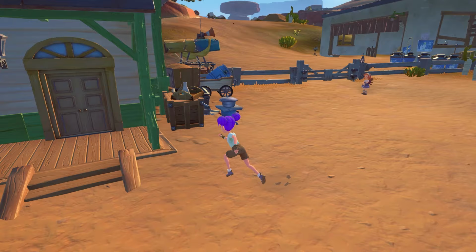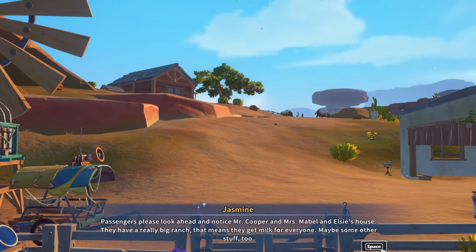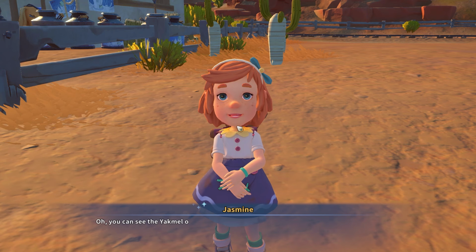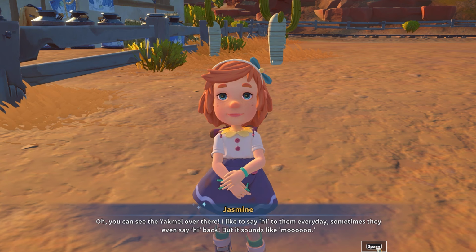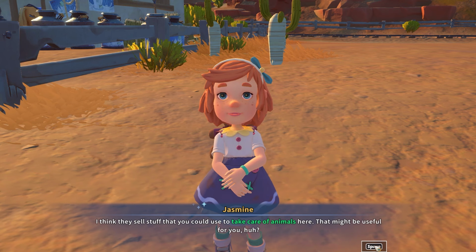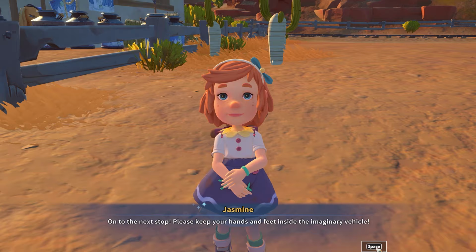Passengers, please look ahead and notice Mr. Cooper, Mrs. Mabel, and Elsie's house. They have a really big ranch. That means they get milk for everyone. Maybe some other stuff too. Oh, you can see the Yakmel over there. I'd like to say hi to them every day. Sometimes they even say hi back. But it sounds like moo. I think they sell stuff that you can use to take care of animals here. That might be useful for you, huh? Yep. On to the next stop. Please keep your hands and feet inside the imaginary vehicle. But the most useful things that they sell here are meat and worms for bait. Off we go.